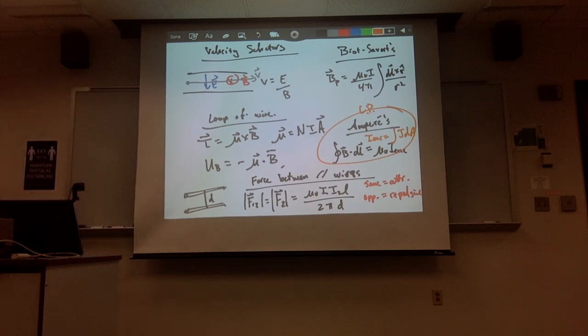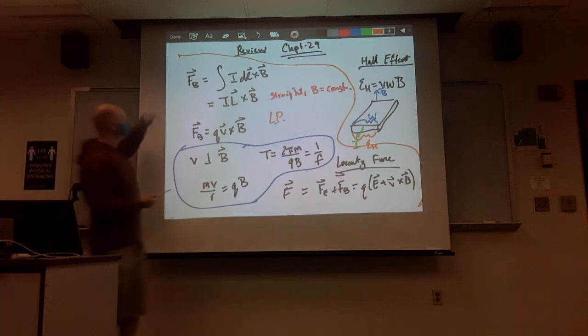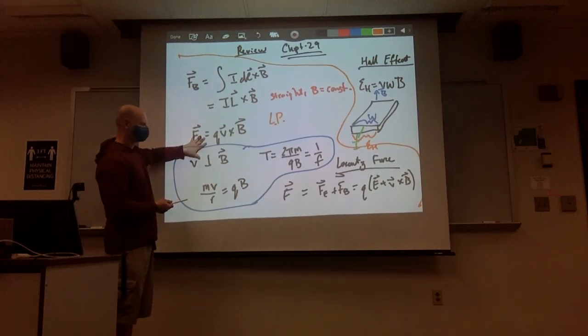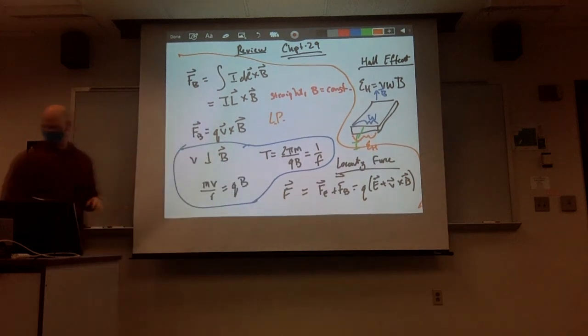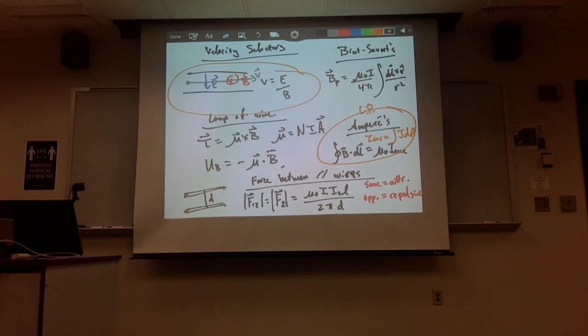Good, so that's that. Other long ones to think about are basically most of this page actually. So probably everything through here, I would say, long problem. What do I mean by that? What I mean is it's either going to be force on a wire or force on a charged particle. If it's a force on a charged particle, then you have all this stuff to worry about, as well as the Lorentz forces, and part of that problem would also be velocity selectors. So let's call this long problem number 1.